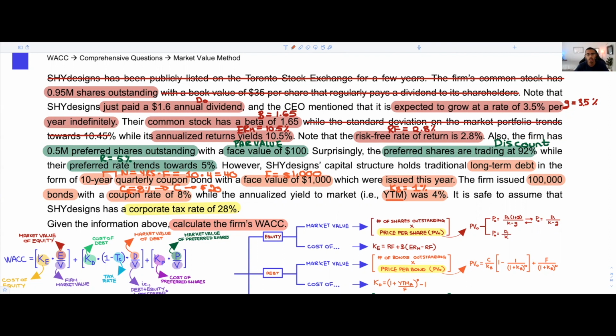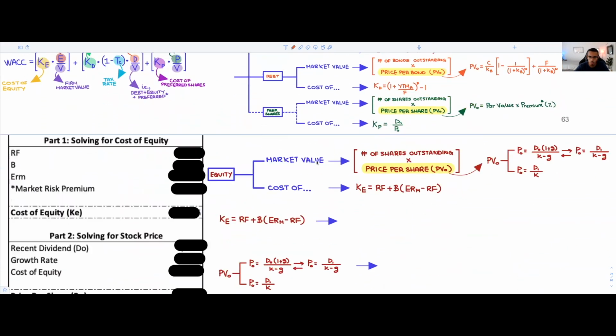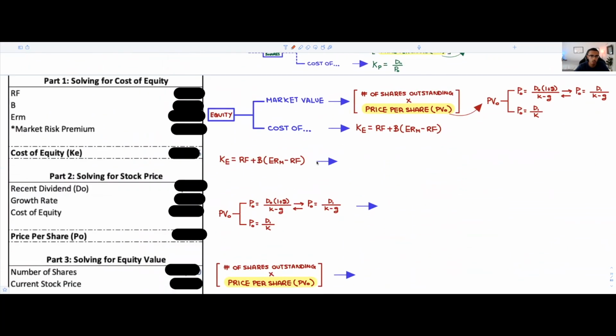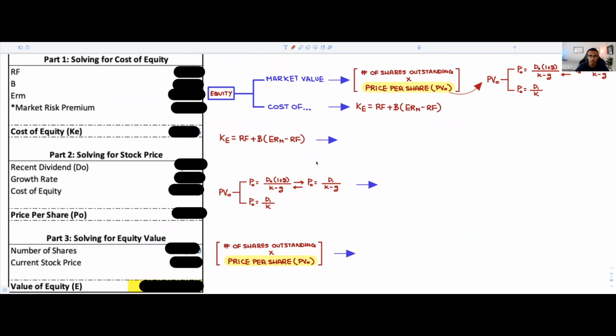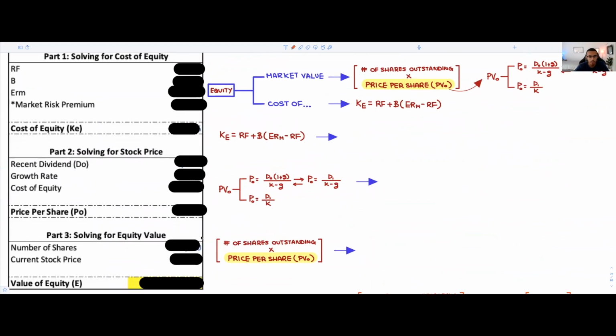All right, so let's go ahead and move to the first step, which is solving for all of the equity portion. So as you can see, I already have some inputs here, but we're going to work through it together. What I'd like to do is put this in a different color. I feel like we're zoomed in enough. Okay, so what I would like to say in this question is that they gave us the risk-free rate. They gave us a bunch of good stuff.